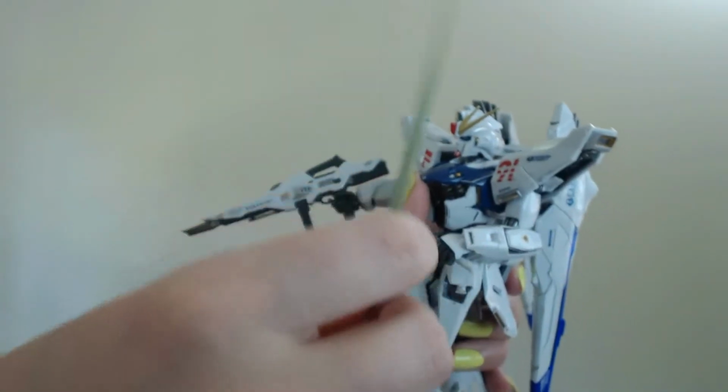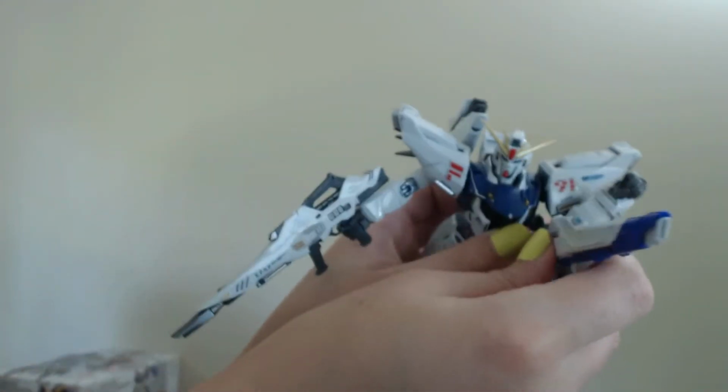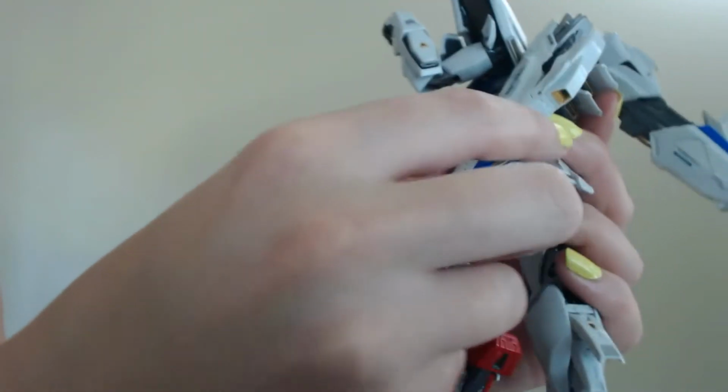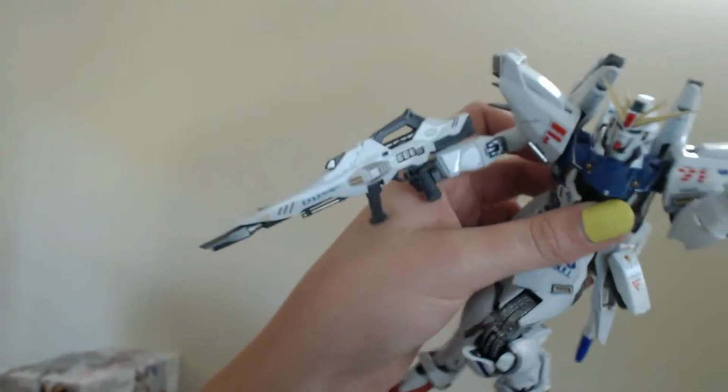Here, let's get this beam rifle out of his hand, or beam saber. Talking too much about rifles. Anyways, and then you can bring him all the way over, and he can actually physically hold his rifle. I'll pose him a different way later, so you can see that. But that part's pretty cool. It does move. It is all metal here, and it just looks really nice.